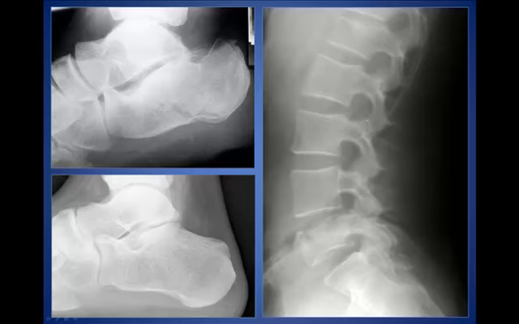Lateral tibial plateau fractures may occur due to forces in addition to that valgus force that we talked about. It may also occur due to an axial load. And if you don't remember what an axial load is, I would recommend that you go and look at the podcast on cervical spine injury. This person here jumped out of a second-story building. The image on the upper left is of the calcaneus, and there's an intra-articular fracture involving the calcaneus. The image on the bottom left is a normal calcaneus for comparison. This person would be at high risk also, because of this mechanism of injury, for fracturing the tibial plateau.